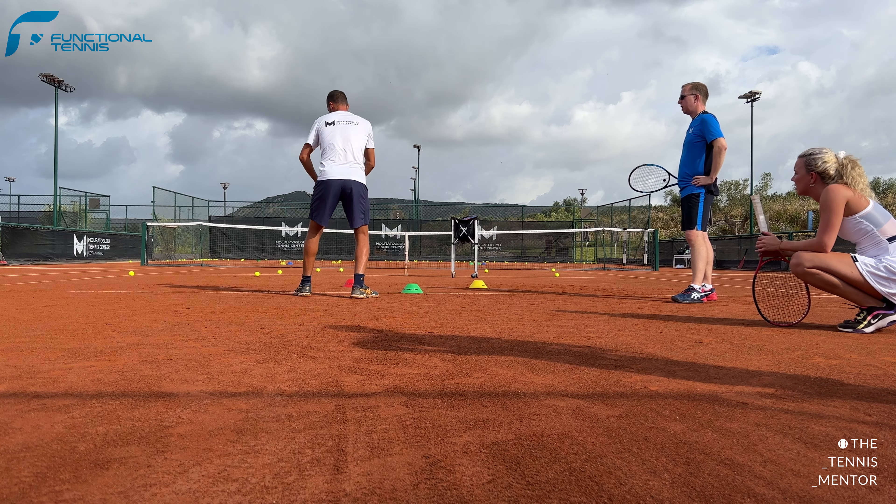There's lots of flexibility to build tailored programmes around your needs. So if you want to go on a tennis holiday or if you've got a junior player that would like to have a training camp, you can get in touch with the coaches and they'll build something to suit your needs — whether that's training around a specific strength or weakness, improving your fitness or your match play skills. There's something for everybody.